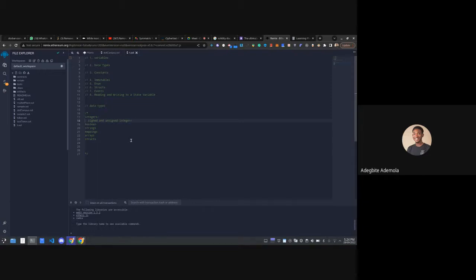Remember, in JavaScript, you don't have to deal with anything like memory or the likes, but one thing you have to know about Solidity is that it is statically typed. What do I mean by statically typed? For every variable you declare, you have to specify the type.